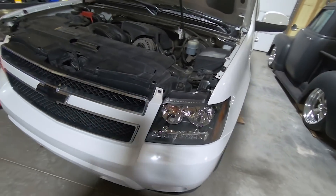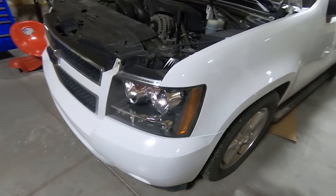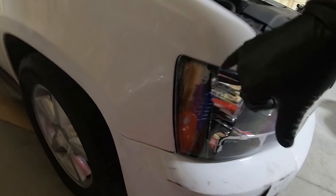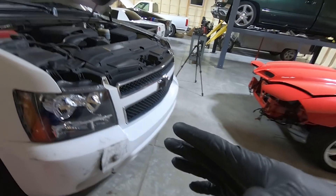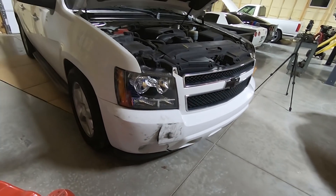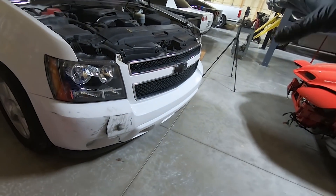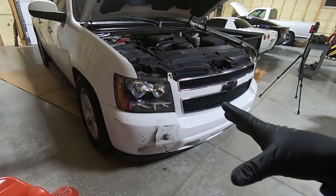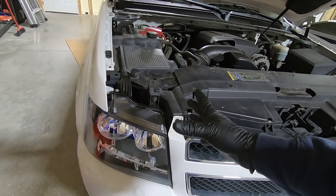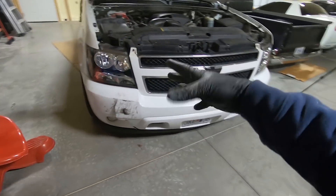I've got all the bolts back in and I even sourced a couple of 10 millimeters to put in the side. The fitment on the fender on this side is absolutely incredible — this light fits great, just like the factory one. But on this side, granted the bumper is messed up, the fender alignment has a pretty good size gap. I think that fender is bent in — it's back a little and bent over. I'll have to have my painter look at that when I get the front bumper painted. Because the other one fits so well, I really think this is crash-related. Also, I think the headlight has the ability to move in on this side because that other clip on the inner side is gone or broken. I'm going to have to get one of those — I think that might help.